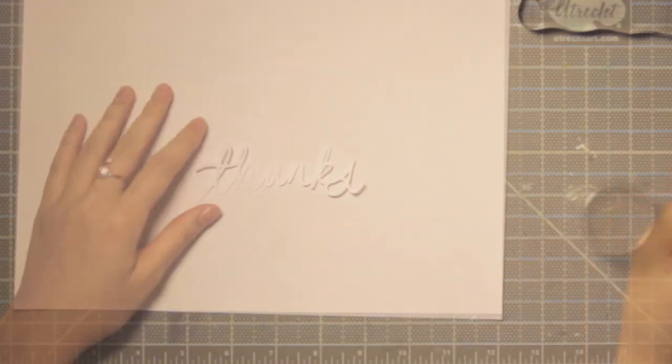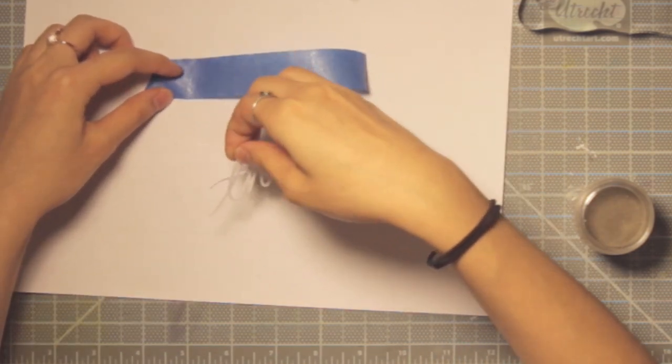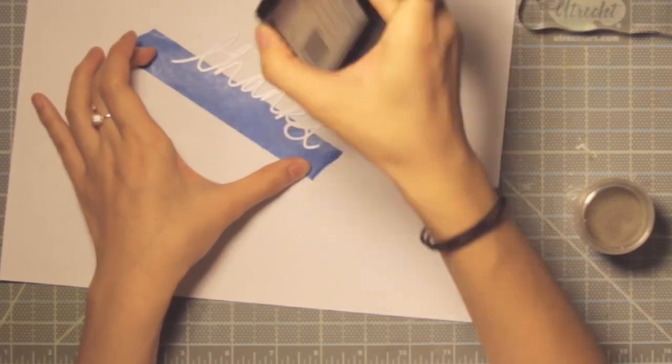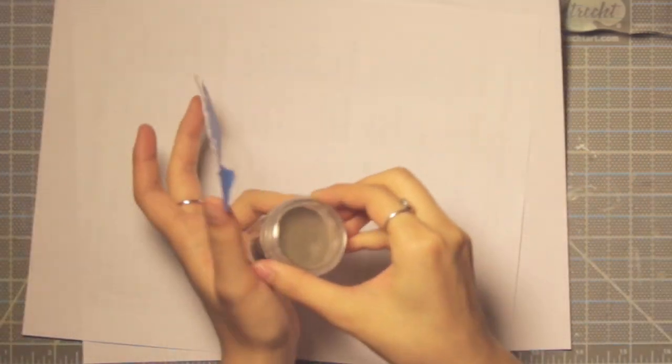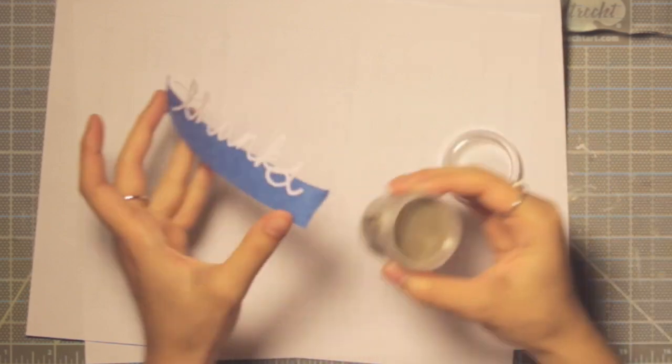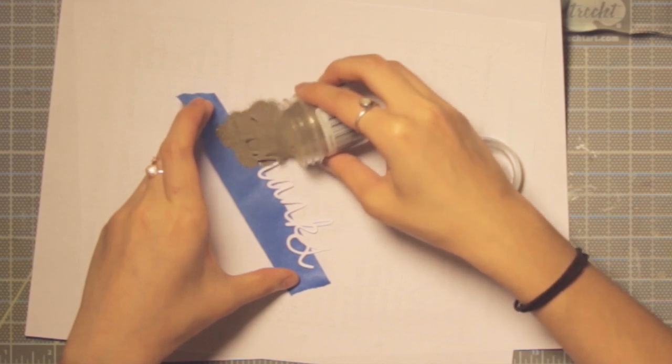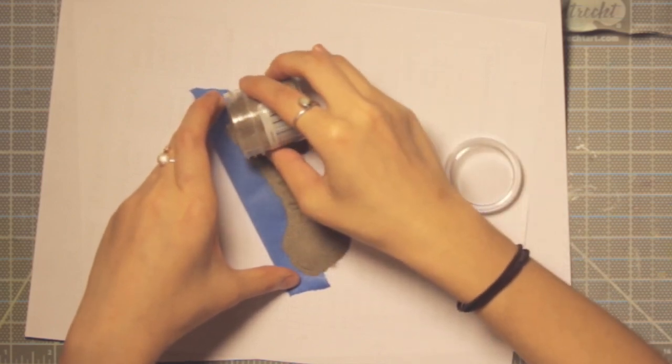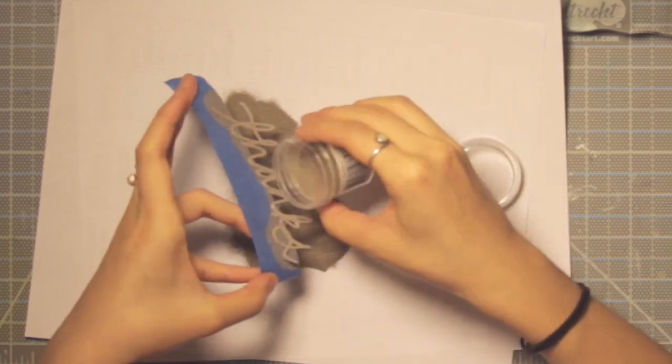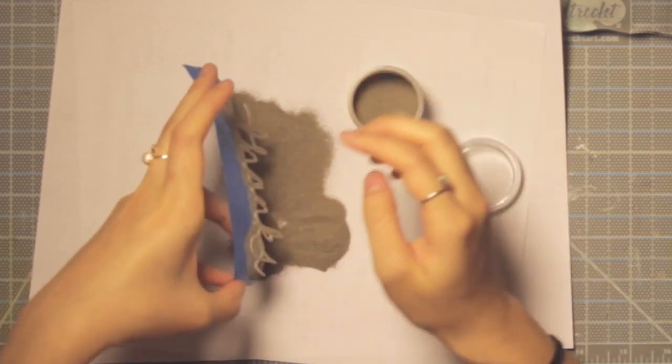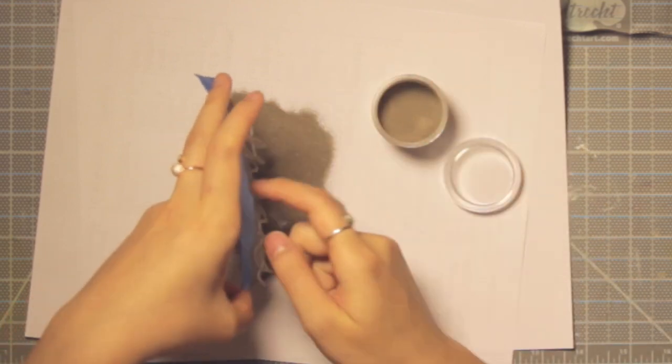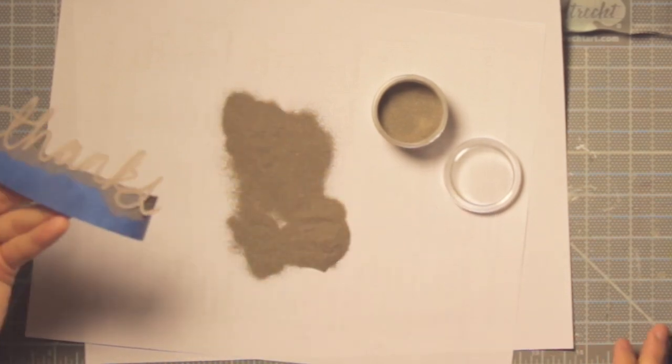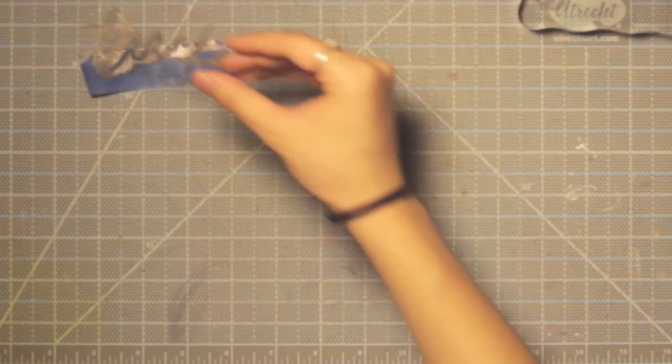So now we're going to deal with this Thanks die cut. I cut this out of my Silhouette, but you could also use your manual die cut machine, of course, whatever you have. And I just cut this out of white cardstock. So to make it stand out, I'm going to be embossing this entire die cut. So I just put it on a strip of painter's tape to make it easier to deal with when I'm heat setting this. And I'm using liquid platinum silver embossing powder from Ranger, which is my favorite silver embossing powder. And I'm just pouring that over the die cut, which I have inked up with Versamark. You can see here how I have this die cut on this tape and it makes it a lot easier to deal with when I heat set it, which you can see I've done here. It's all shiny and melted now.